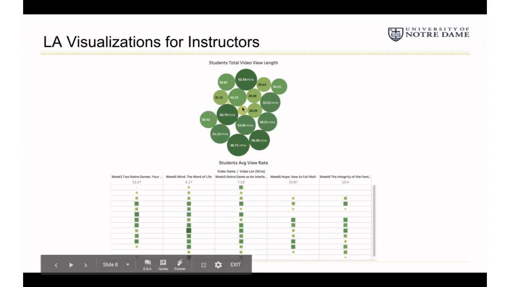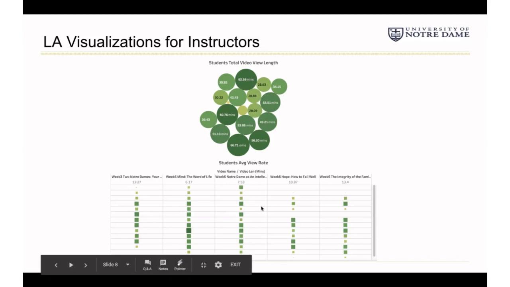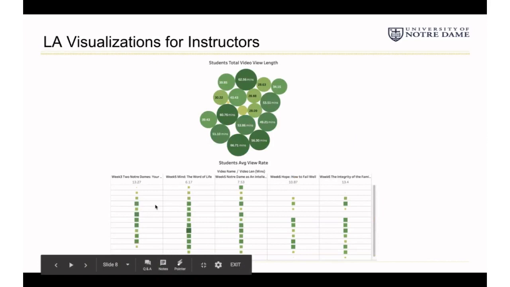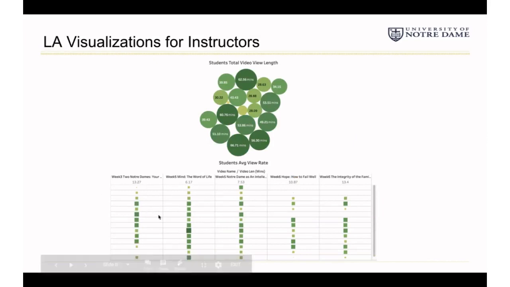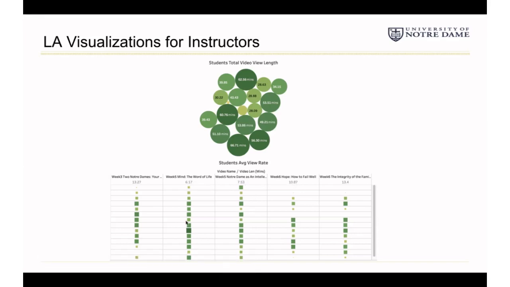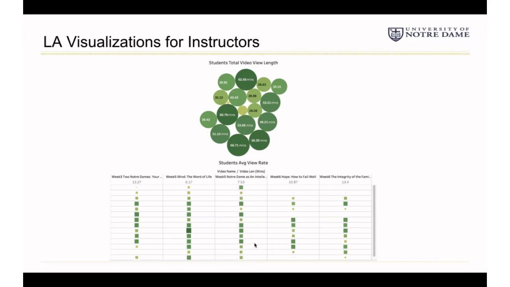It's the same with the video resources. This packed bubble chart shows the total length of videos each student consumed in that section. And the detailed heat map here shows the average view rate each student had on each of the videos. Another interesting observation from this heat map is, the shorter the video is, and this number represents the length of the video, the higher the average view rate those videos had. I guess that's another course design rule approved by many other studies.